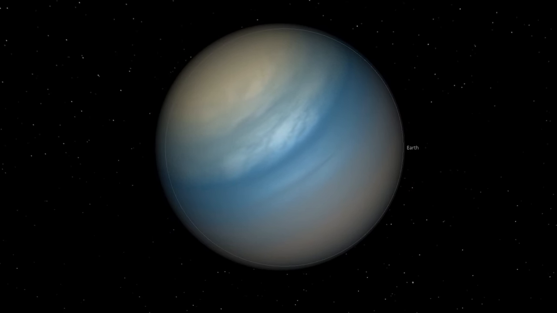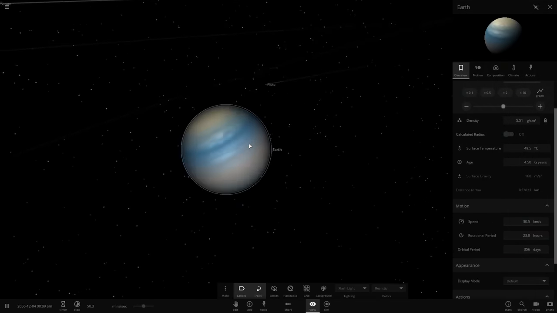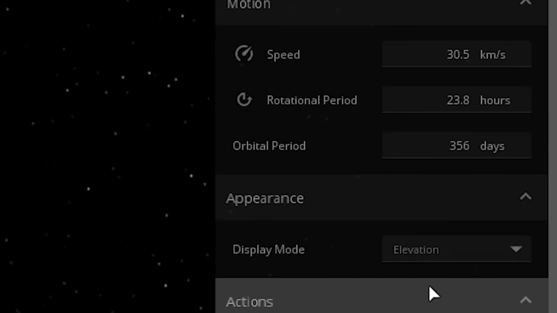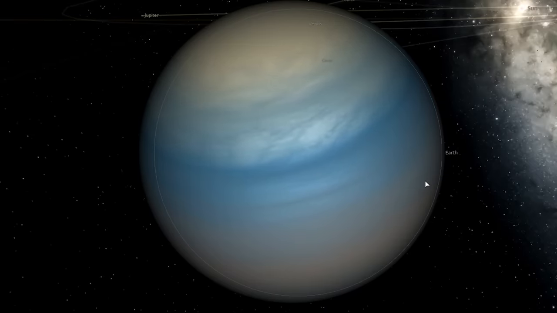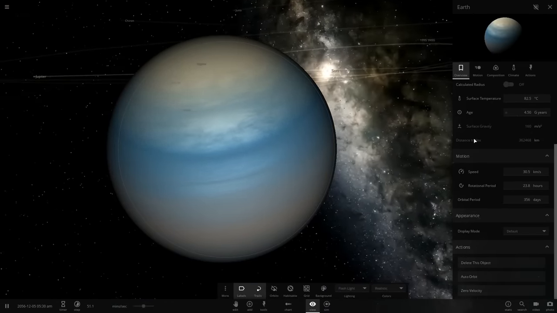Planet Earth just turned into Jupiter. I mean, it looks like it anyway. It turned into like a gas giant. The composition I'm pretty sure is still exactly the same. It is. What the hell happened? Is the elevation different? What did I do to the Earth? How come the picture of it just randomly changed to this? This doesn't make any sense.